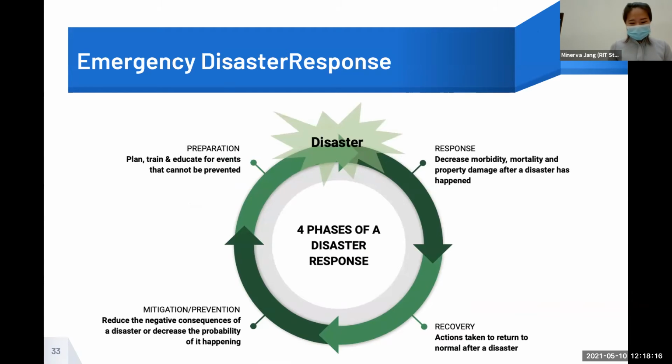This diagram illustrates the phases of disaster. Every disaster has 4 components: response to disaster, recovery from disaster, mitigation, and advanced planning, such as prevention of the next disaster. This applies to all forms of disaster.